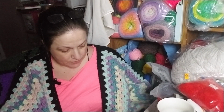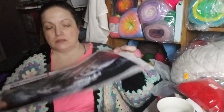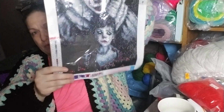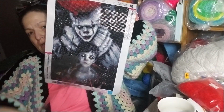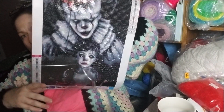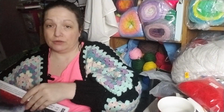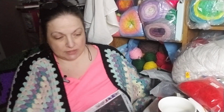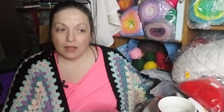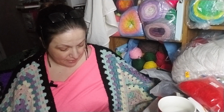One of the ones I'm almost done with, oh goodness, is this diamond art finally. Use the glare. It's just a little bit of black down in here mostly and a couple of the colors. It's quite haunting. I quite love it. My 3-year-old says I should hang it up behind the TV so we could look at the clown all the time. She thinks it's fantastic. Okay. Alright, I'm with her. It's not ghosty, so it's okay.